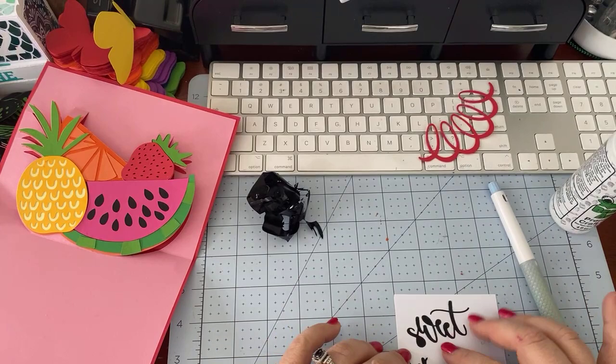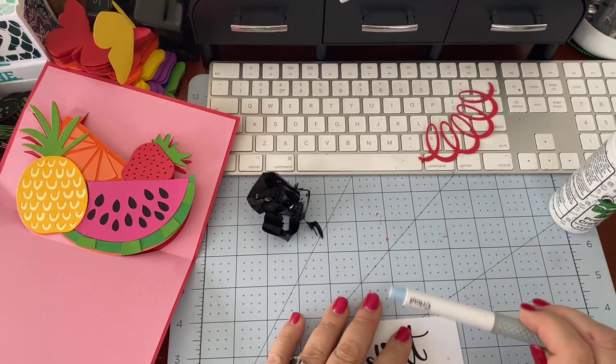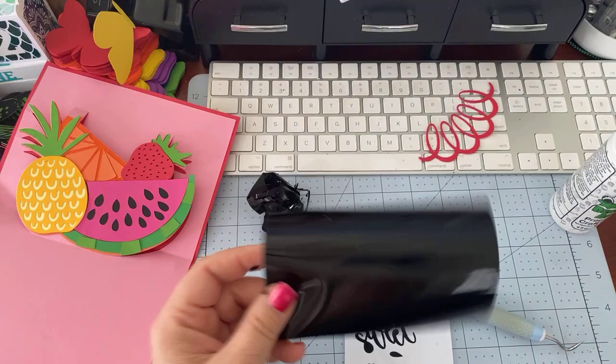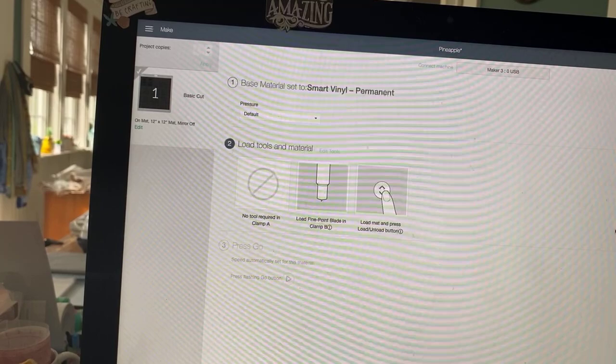Here's my M, sweet summertime. I could just recut it. Do I have a piece big enough? This is actually something else. This is permanent vinyl, but in the glossy, I could cut this out. And in fact, I still have on my screen the cutout piece. So let's just quickly get that in and cut it out.